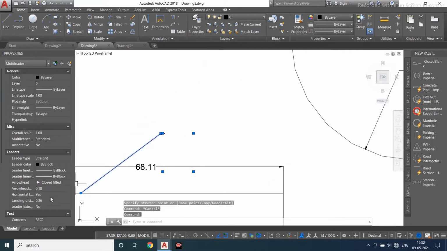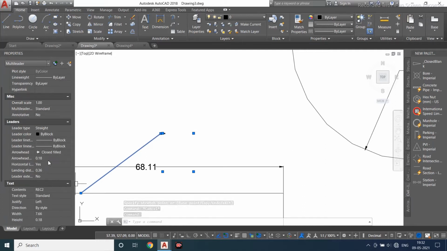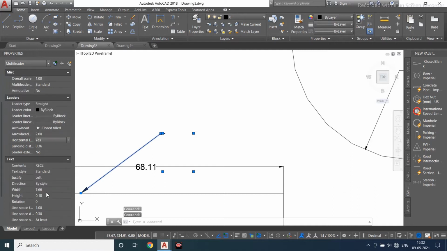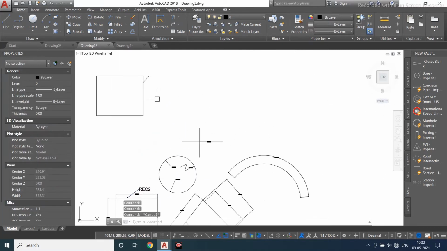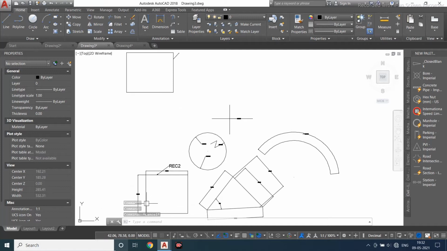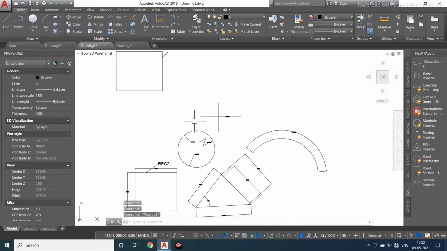In the property palette, you can increase the arrowhead size, that is, I will be giving 2, and if you want to increase the text width or text height, I will be giving 5. So you can just note it down, and work the same way.